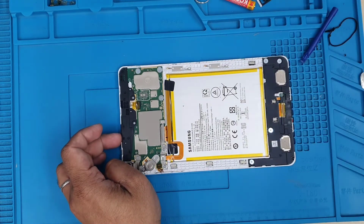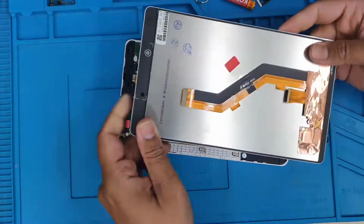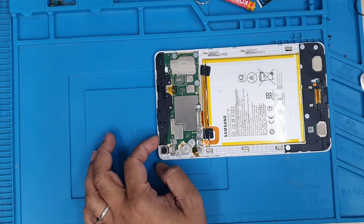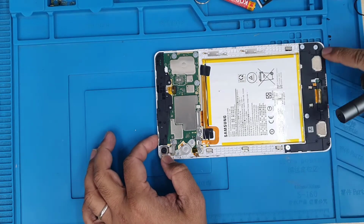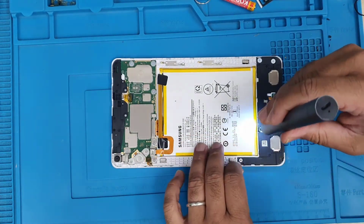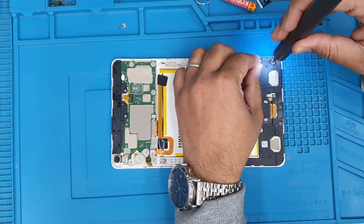Alright, so once you remove the back panel, the first thing that you have to do is disconnect the battery, which I didn't. I completely forgot, and that is not safe to do. So before you touch any other panels, make sure you take out the 3 screws next to the battery connector and disconnect the battery.